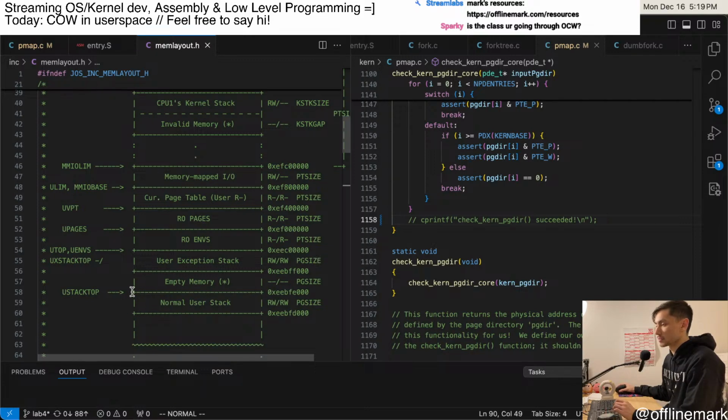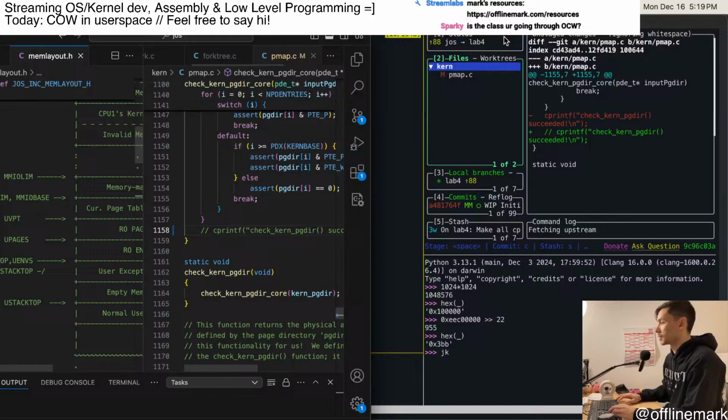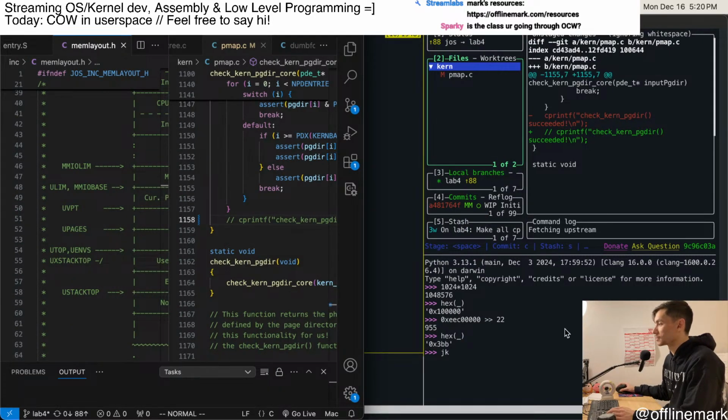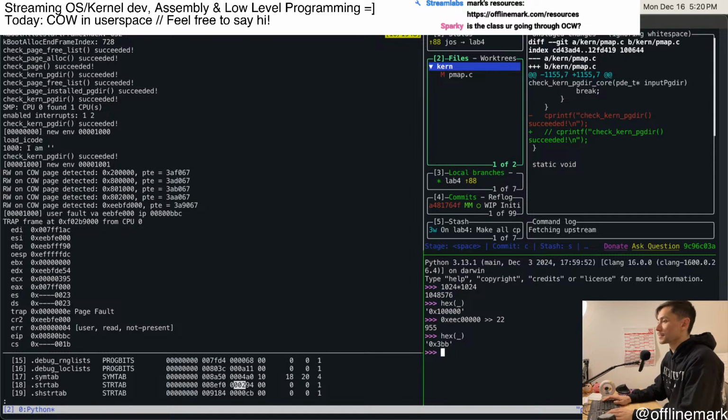Yes, that is the normal user stack. So all these are the expected page faults.